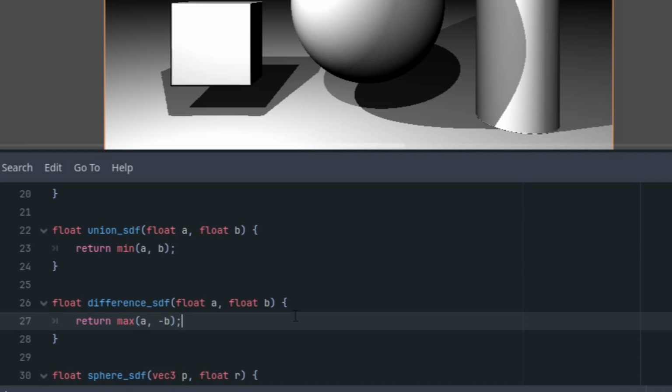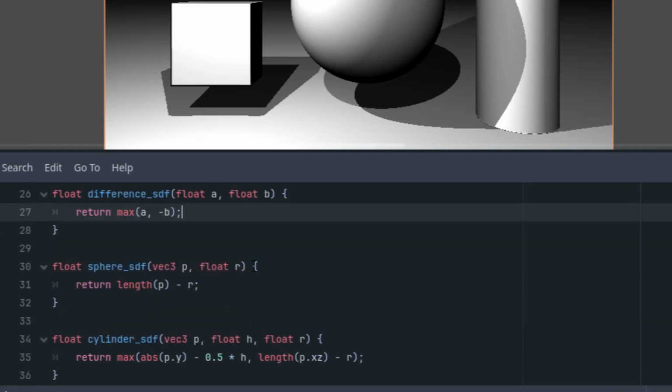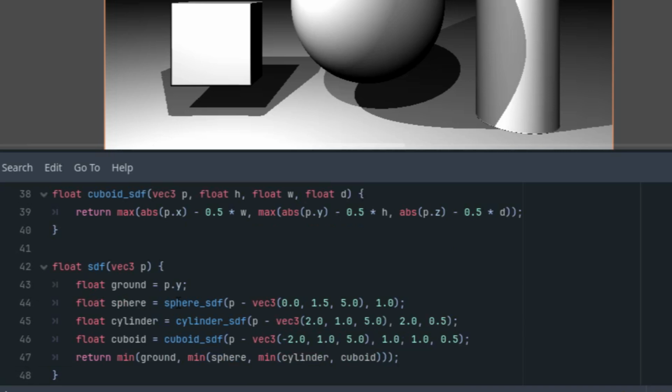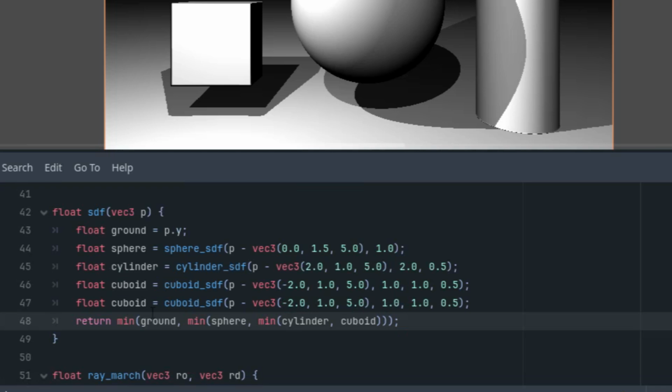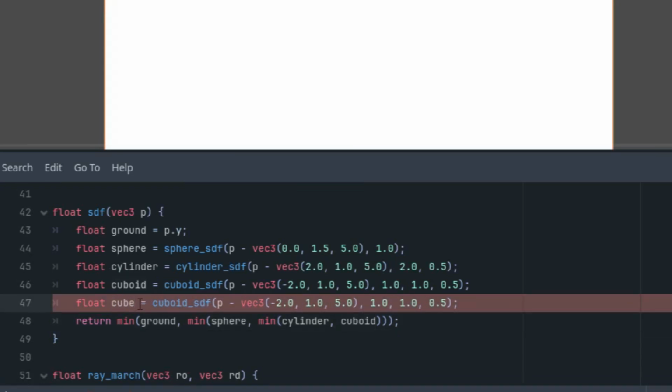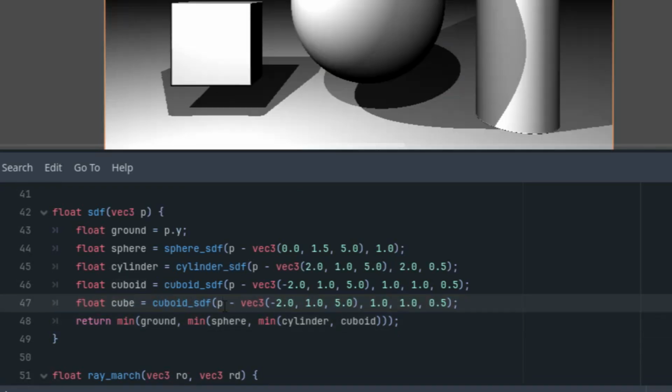First, I'll add a new cube to the SDF function and place it at the same coordinates as our sphere. Let me scroll down. Here is the SDF function. So after the cuboid, I will add cube. And as I said, it will be at the sphere coordinates.